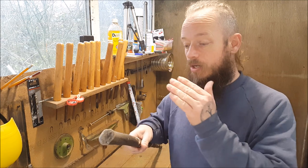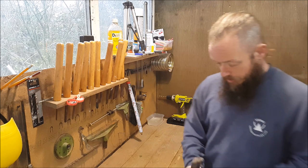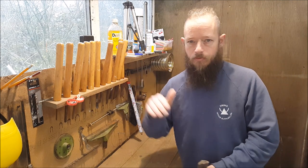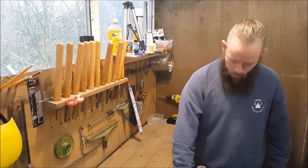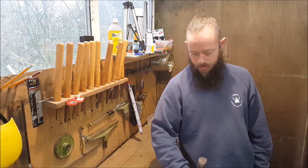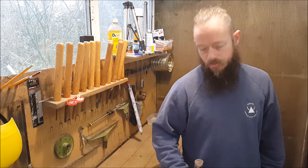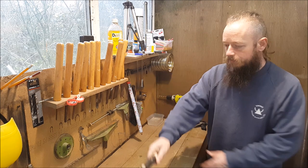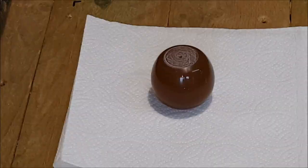Oh yeah, I've got to take that off. I think Russ, the guy this is for, is roughly the same height as me, so we're going to kind of work out where I'm going to put that as far as height. I think about there. Yeah. Right then, let's crack on.